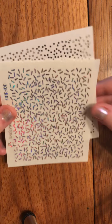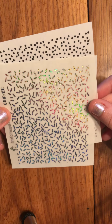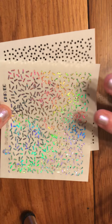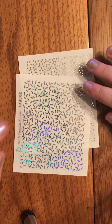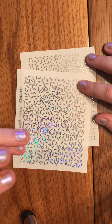So, very cute. Again, I believe there are 28 of them on here, if I remembered it correctly from the last time. And you remember that you have the option to get these in one of the 5 foil colors that Jen offers. We've got the silver, we've got the pixie dust, we've got the electric blue, rose gold, and of course gold.